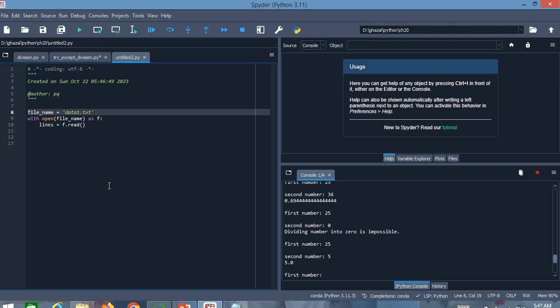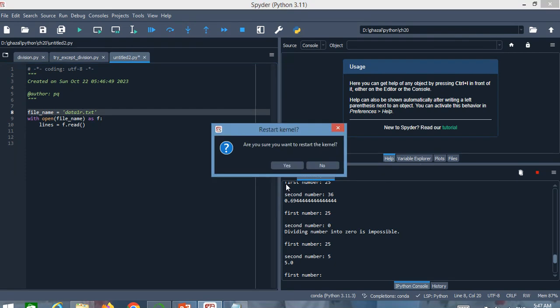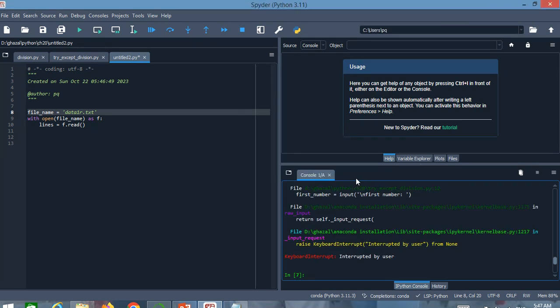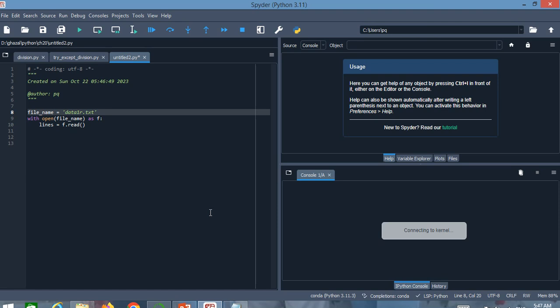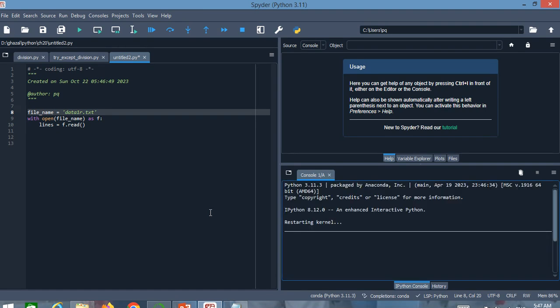Okay, now let's run it. Do you agree if we restart the kernel? I think our kernel is very busy now. Let's restart it. Okay, kernel is restarting.